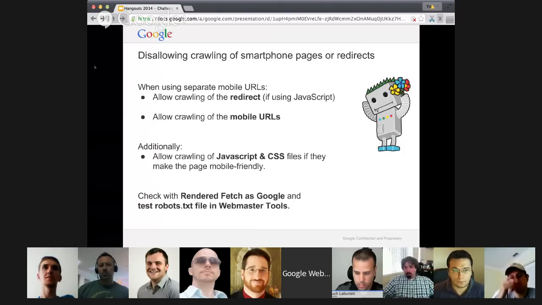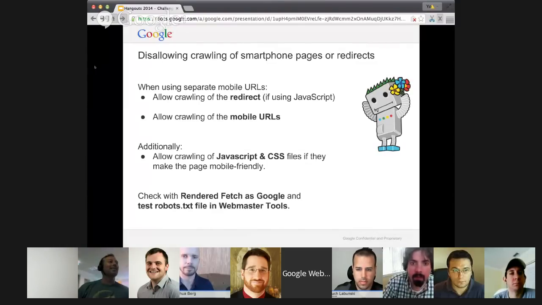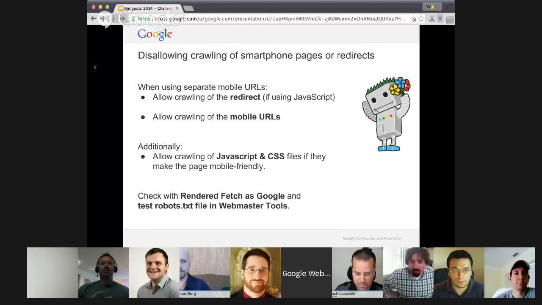The other issue with regards to mobile sites that we saw recently is when these sites use separate URLs or use specific content on those URLs that's disallowed from crawling. So sometimes it happens that you have your redirect in JavaScript that takes a look at the user agent and sends the user to the right version of your page. And if that JavaScript file is blocked by robots.txt, then we'll essentially not be able to recognize this redirect to the mobile page. Other times we've seen the mobile site specifically blocked by robots.txt, potentially because a webmaster thought maybe there are duplicate content issues, which definitely isn't a problem from our point of view.